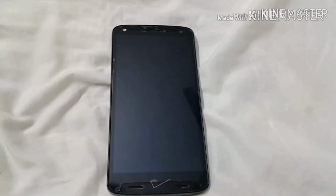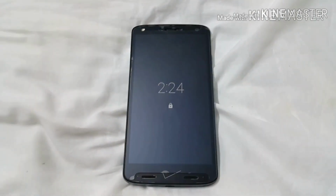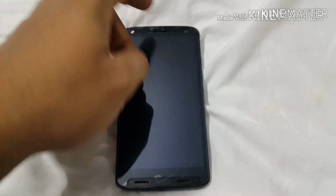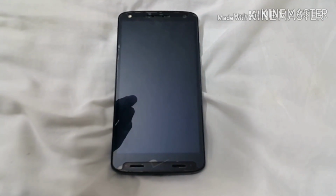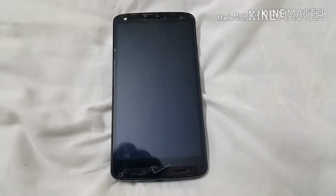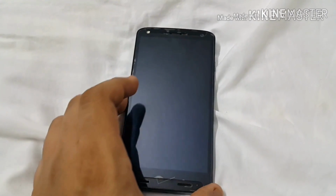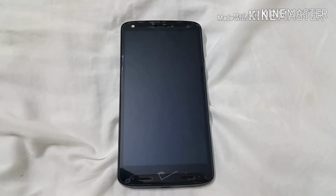So let me tell you about some of the things. Over here it gives you the nano SIM card, as I've already told you. If you talk about the screen, it's having the AMOLED capacitive touch screen with 16 colors, and it's having a 5.4 inch screen, which has a resolution of 1440 into 2560 pixels. And yes, the best thing about this phone is that it's having the shatterproof display. Shatterproof basically means that if this phone falls on the ground by mistake, it would never break and it would never shatter. So that's a very big plus point about this Motorola Droid Turbo 2.